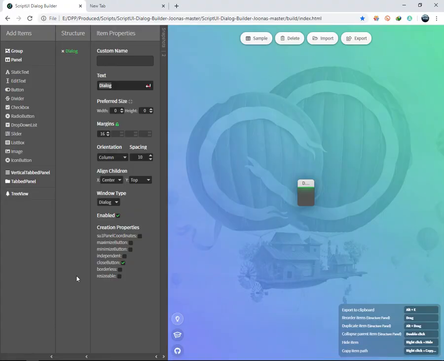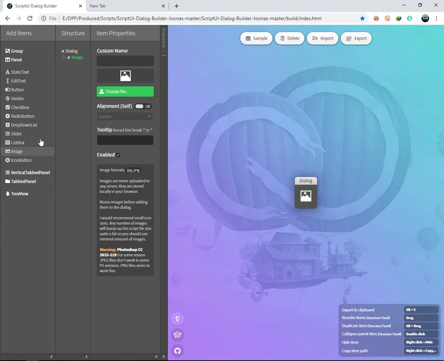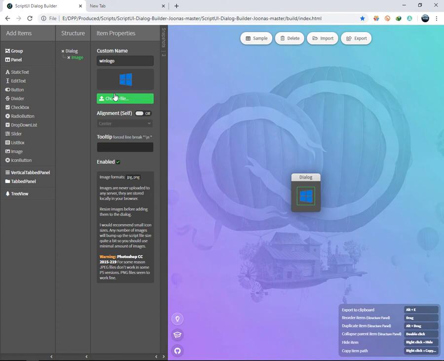And the dialog custom name should be this group variable name. Then we are adding this image, and the first image custom name should be the Win logo. And click on the choose file and select your window logo, and it will update in this script UI builder, as you can see.